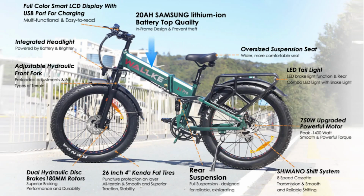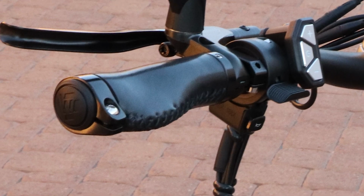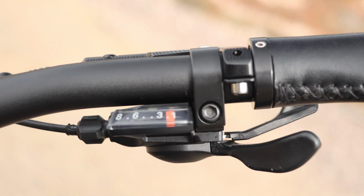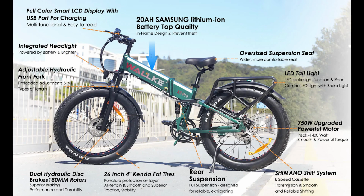Summary. The 2023 Wallke X3 Pro has so many upgrades and additions it's easier to list the very few things that remain from the 2021 model. Handlebar, the excellent shaped leather hand grips, the heavy-duty carrier rack, the sturdy folding pedals, and the 8-speed Shimano derailleur system and shifter, and the seat post. That's it. Every other component has either been upgraded or replaced with a superior equivalent.